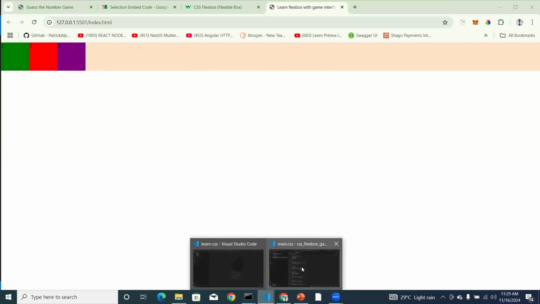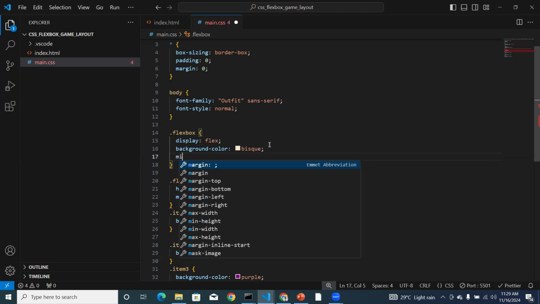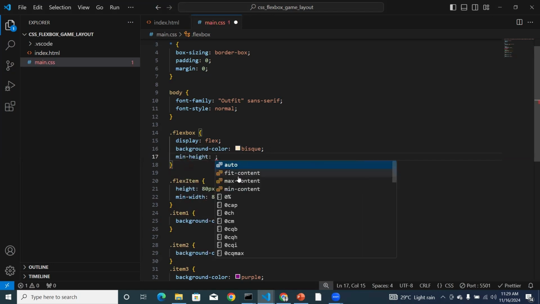So with the use of Flexbox, I can move these items anyhow: to the right, to the center, to the left. I just need to know what to do, right? To the top, to the bottom. Let me also do something to the container. Let's have a minimum height of 450 pixels for the container. So you can see now there's a lot of space for these items to move about, and that's what we are trying to learn.